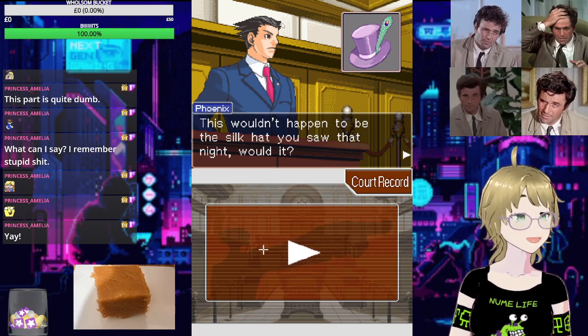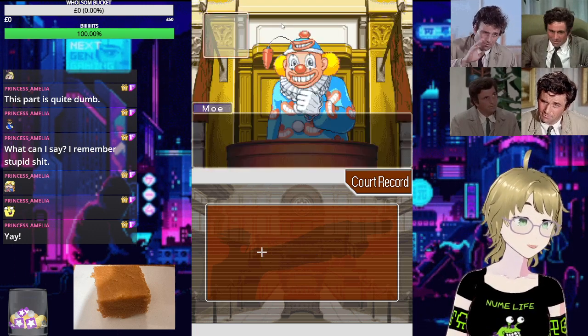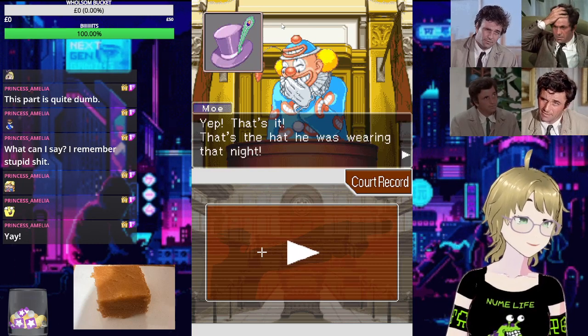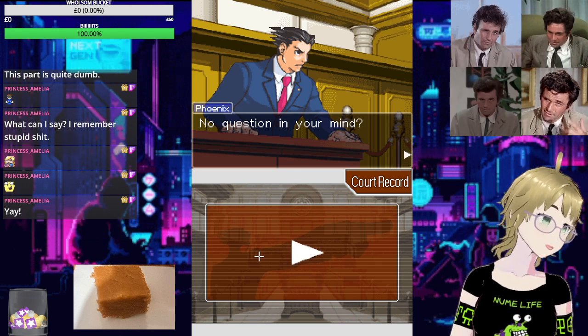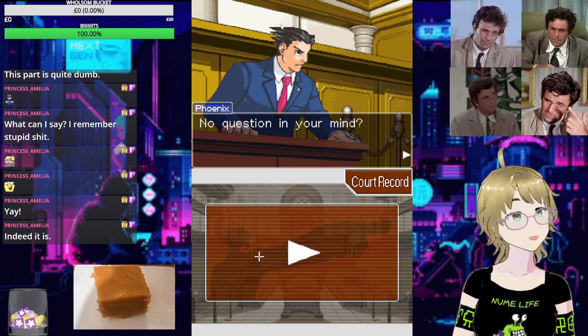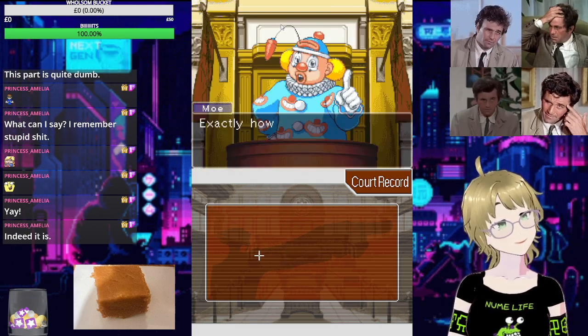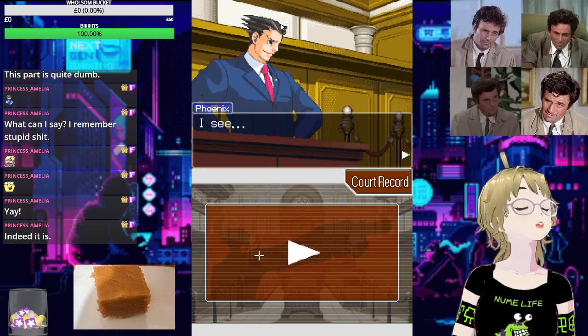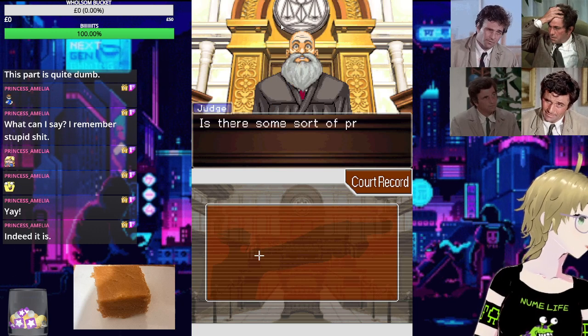This wouldn't happen to be that silk hat. Yep, that's it. That's the hat he was wearing that night. Indeed it is. No question in your mind. Exactly. How would one mistake it? I see.